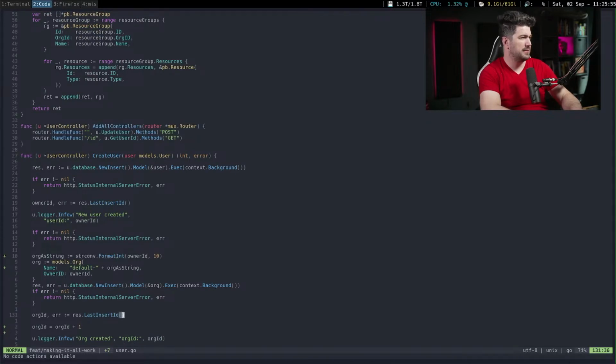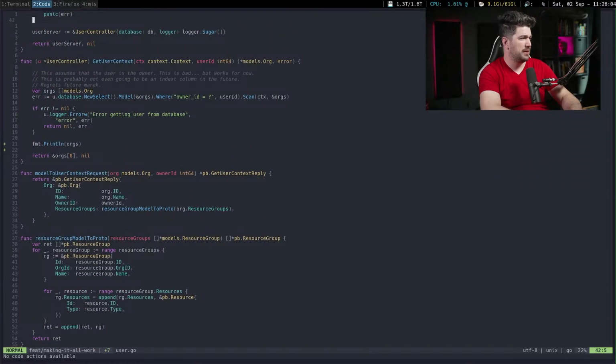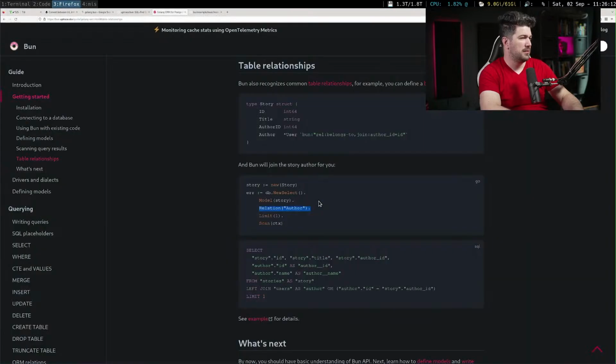I'll delete it last. Right? That's what I'm going to do. We're up here. Get user context. Okay. So here, after model, I'm just going to do relation.